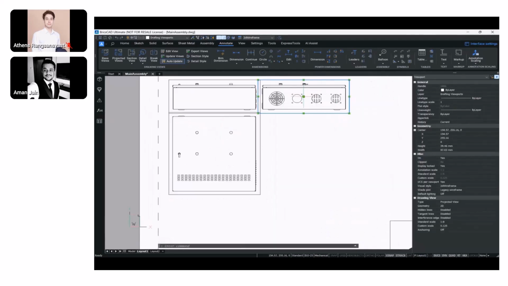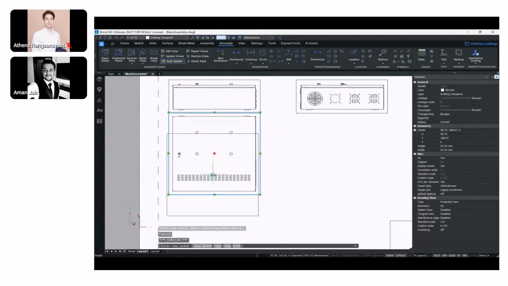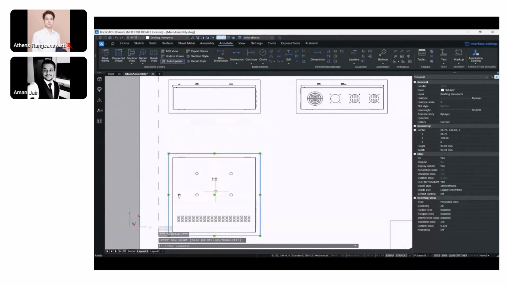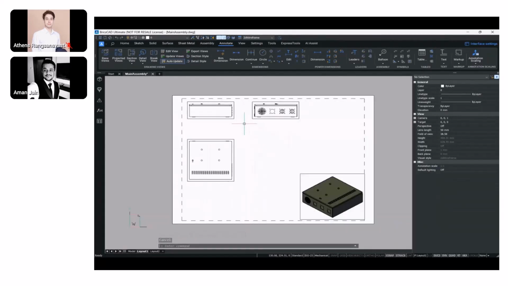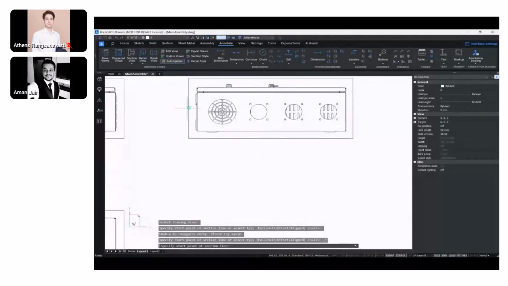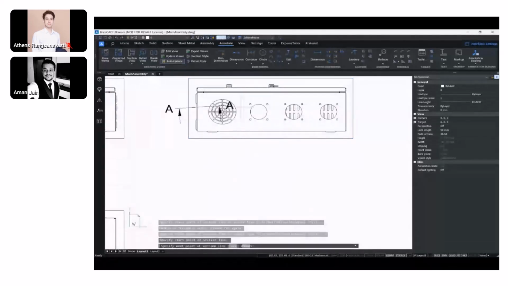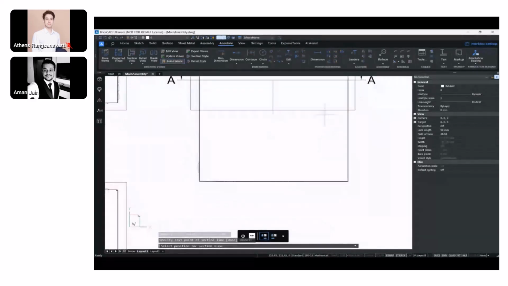Okay, and again, these are all in DWG, right? So the 2D representations that we have created are in DWG. The 3D models that we have created are in DWG. How does that help? The transition that happens from 3D to 2D or even from 2D to 3D is seamless, right? So let's say if I want to annotate certain, or rather, let's create sections first. So I'm creating a section on the side view placement, a horizontal section as well as a vertical section, and we'll see how the section behaves.